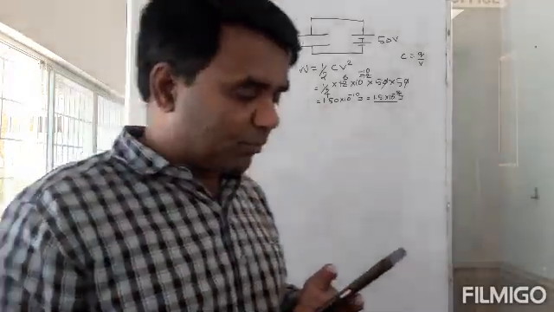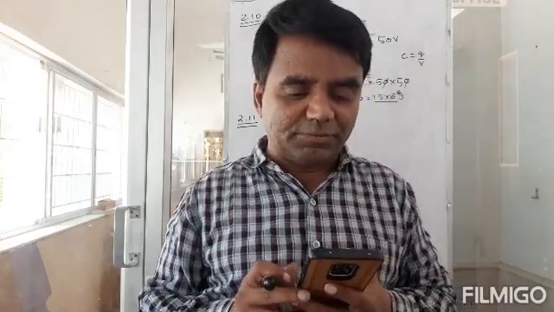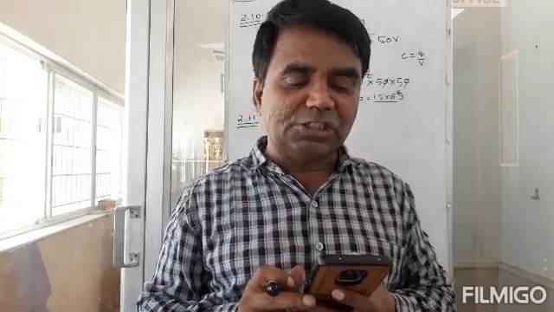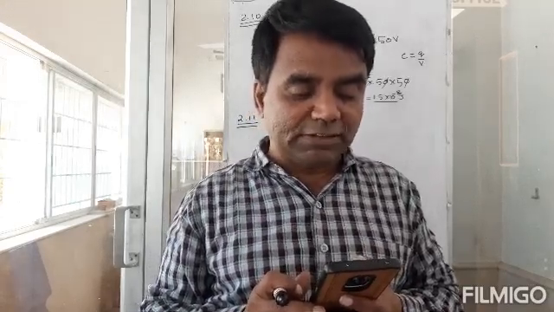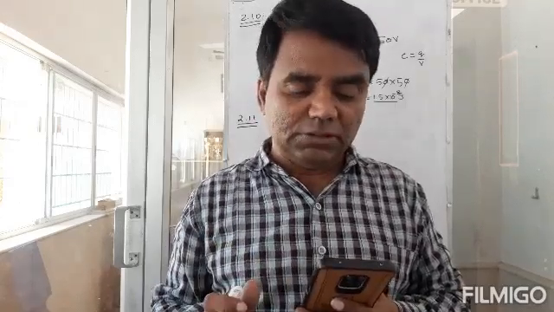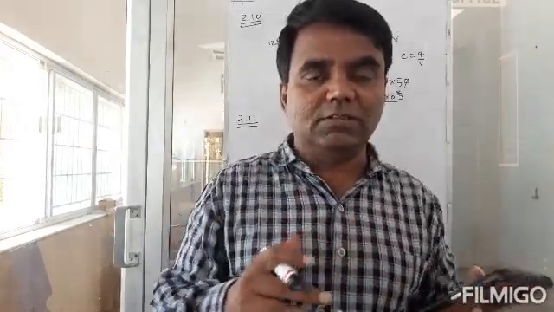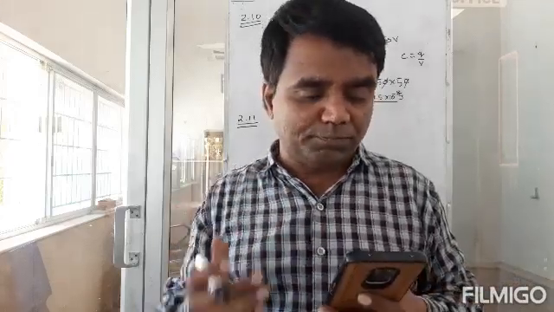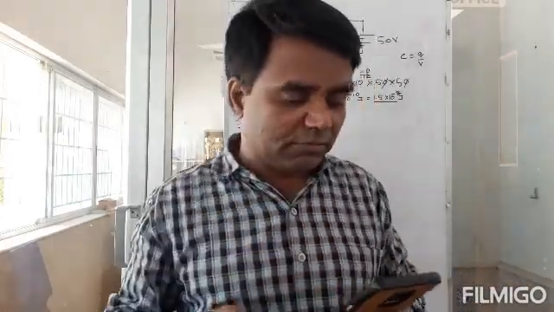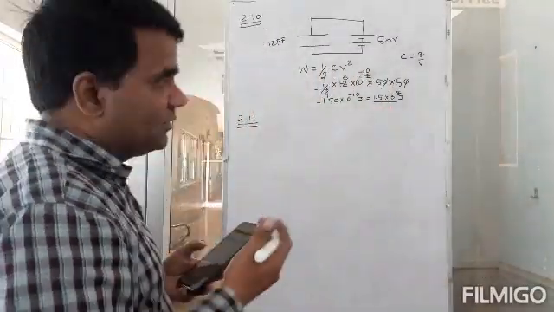the 11th problem. A 600 picofarad capacitor is charged by a 200 volt supply. It is then disconnected from the supply and is connected to another uncharged 600 picofarad capacitor. So how much electrostatic energy is lost in the process? Something similar to it we have already done during the lesson when we did an example problem. Except that the numbers vary, the idea is the same.